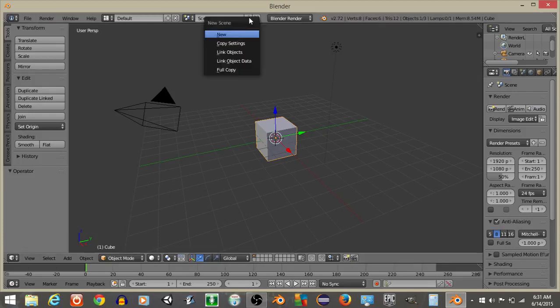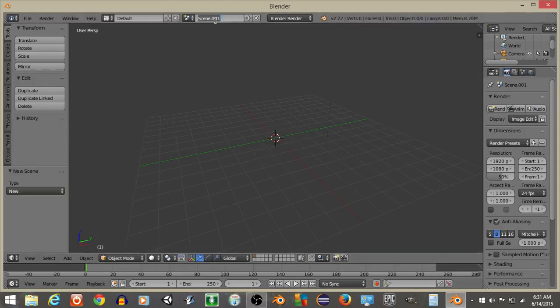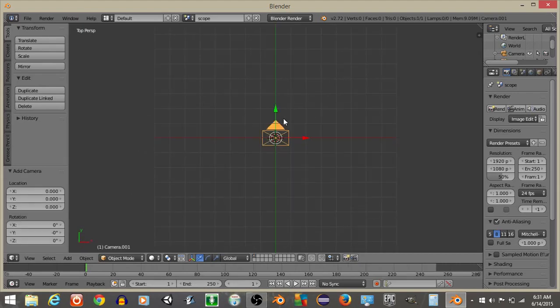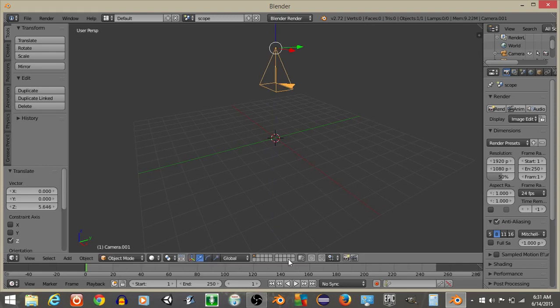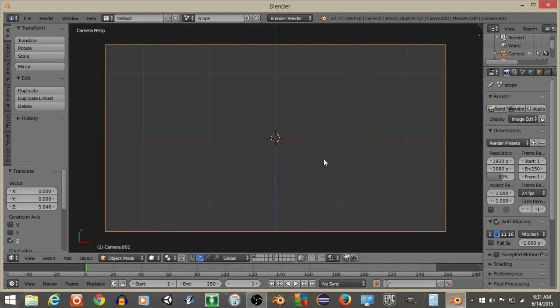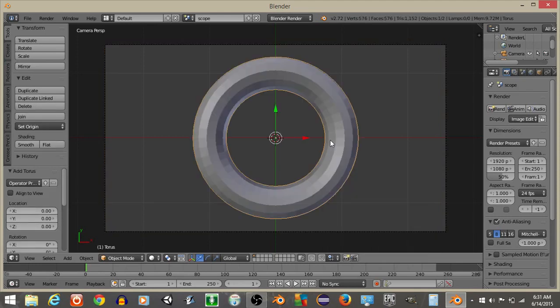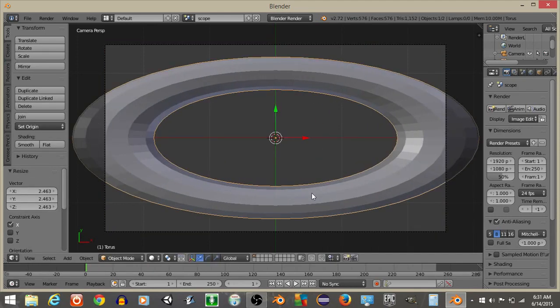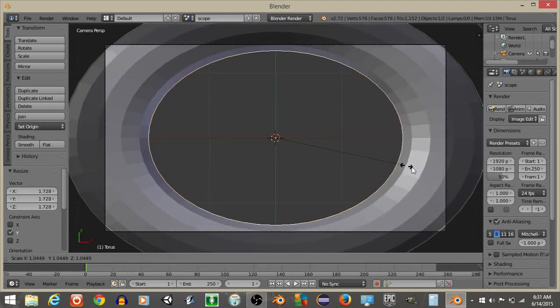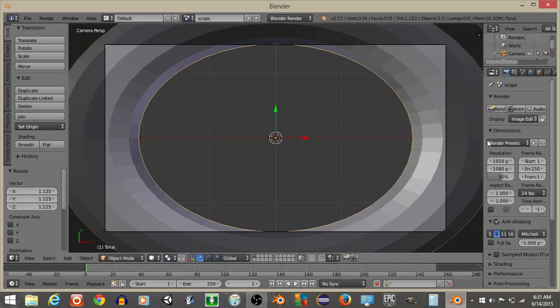So to start off, I'm going to hit this plus sign right here and hit new, and I'm going to create a scope scene like this. I'll hit 7 to go on the top view and do spacebar, then add a camera like this. Drag this up. Hit 0 to go into your camera view and do spacebar and then add a torus like so. Hit S and X to scale this torus out, and S and Y to scale it up. And now we've got our scope like this.